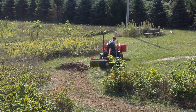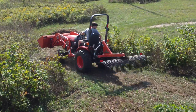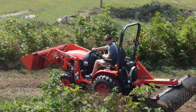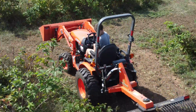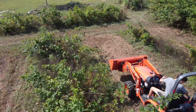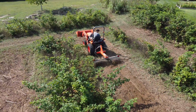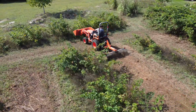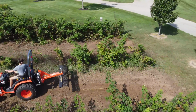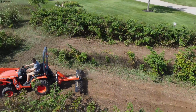Talking about the mid-mount mower, the mid-mount mower on this tractor is certainly a step up from the BX tractors, and the reason I say that is because this tractor gets a drive over mower deck. The BX, you can option them with the drive over mower deck, but it's really like a bolt-on kit with ramps that you need to install and all of this stuff, whereas the deck for the B series will always come as just a drive over. They have nice heavy pulley guards on it that you can drive the tractor right over top of them. There's no dragging the mower deck out from under the tractor.